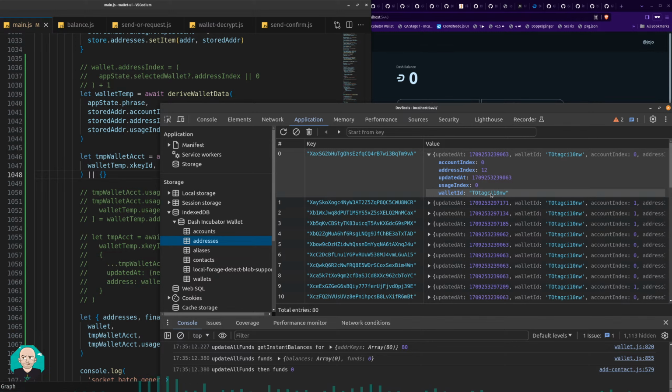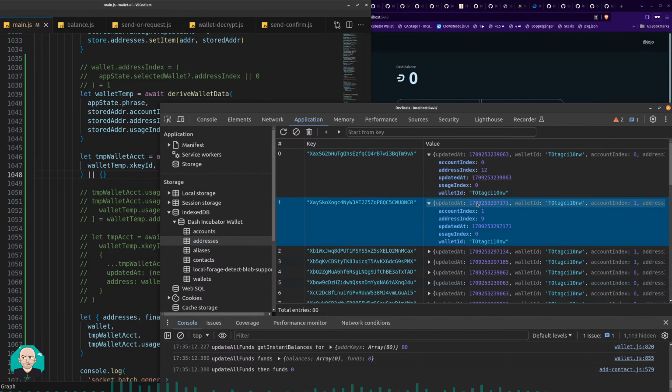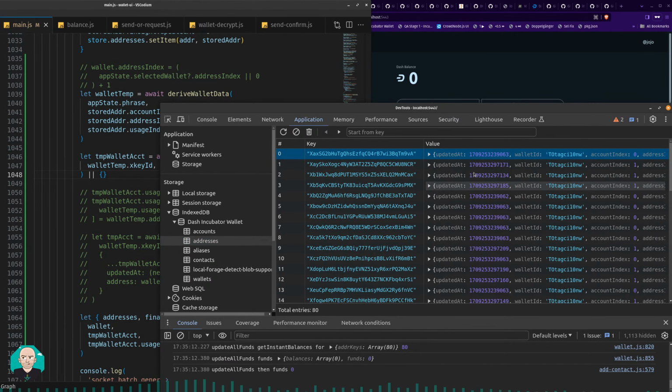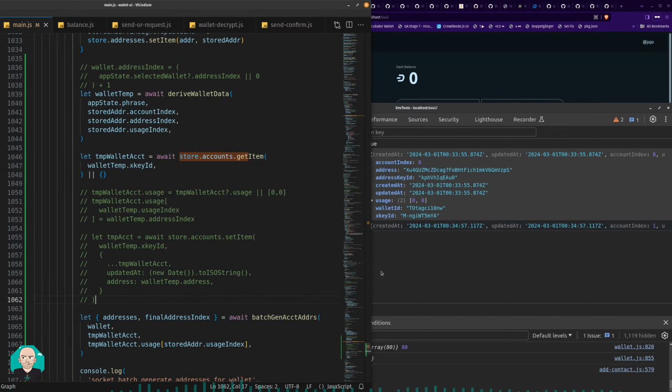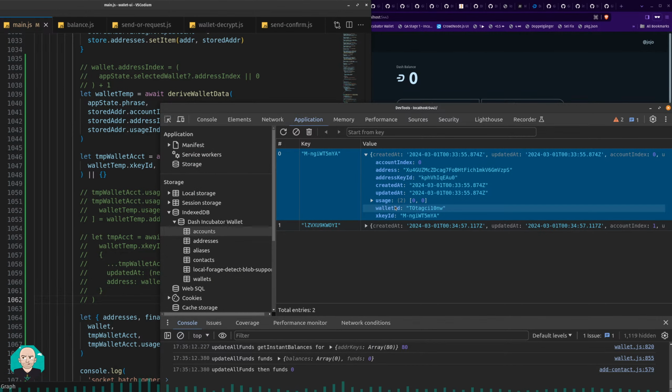We've got the wallet ID in here, but not the account ID. We know what wallet it is for, but not what account it's for. And it's been long enough since I've written that code that I'm not positive if that was an intentional choice to preserve privacy or not.